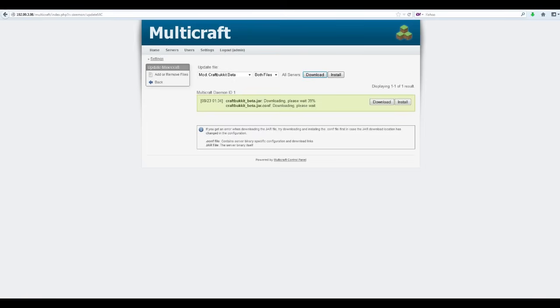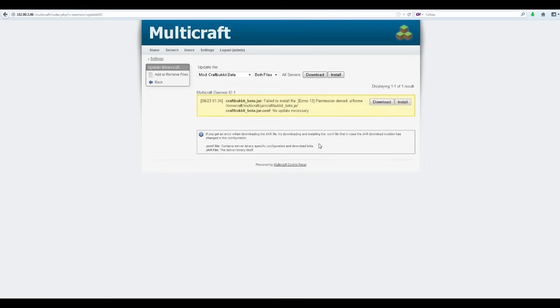It needed the new config before it could download the new jar. And the update is ready to be installed for the jar. And now there's no update necessary because we just installed that. Bam. Install that to your server. Well, we didn't actually have permission to do that because this isn't a live server. But of course, you will have permission because you'll be the one buying the server. But you get the point, guys. So that is how you update your jar files that you selected.